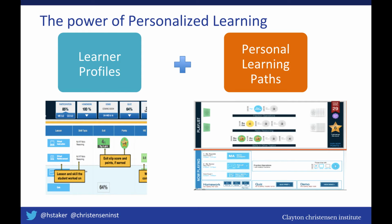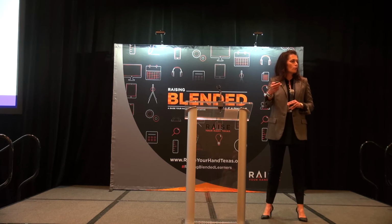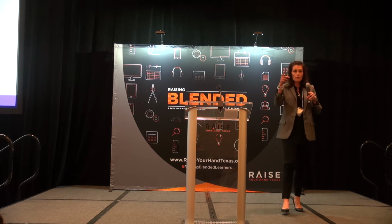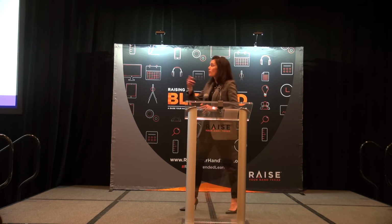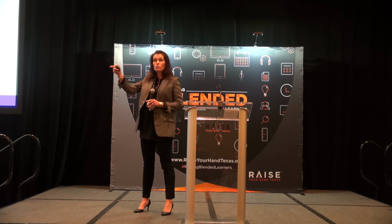The second thing I think, folks, that we need to think about is a personal learning path. So we need to start to involve students, and we've heard this morning, in their path, in their journey, and really making that visible and transparent as well, right? So not only what does Kat look like right now in her learner profile, but also the personal learning path. Where is she going? If she's motivated by X, then what can we provide in order for her to achieve Y?